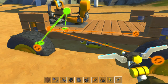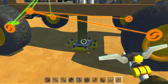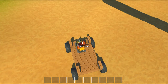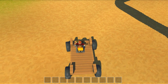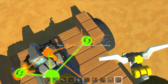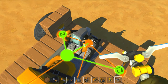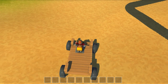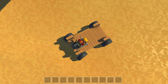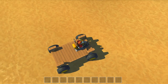Now they should all be correct. The only thing left to do is to check how the steering is working. I'm going to steer to the right and it's steering to the left, so we only need to change the direction of these two. There we go — let's check it out. To the right — now as you can see we have a problem. The wheel cannot really move because there are blocks in the way.